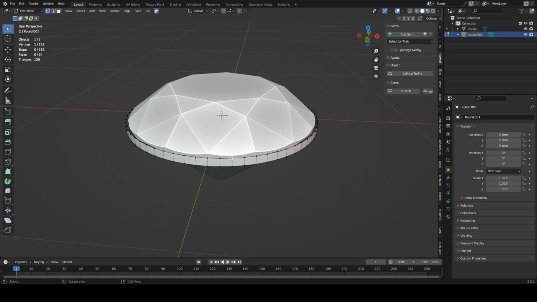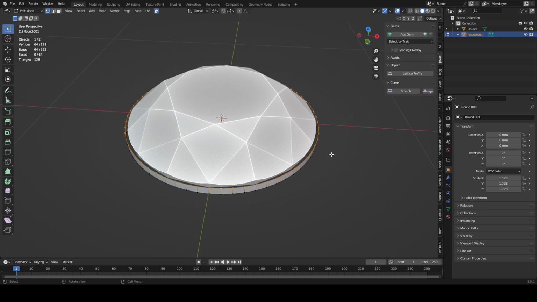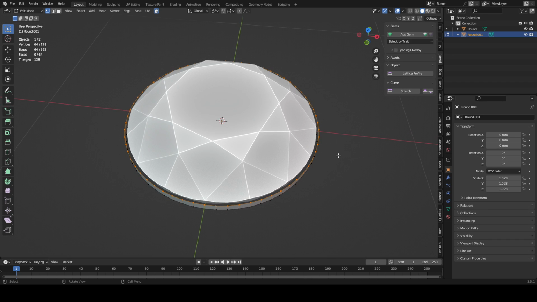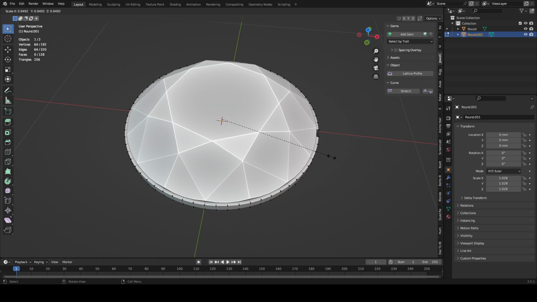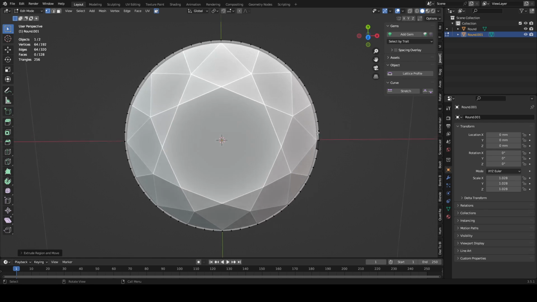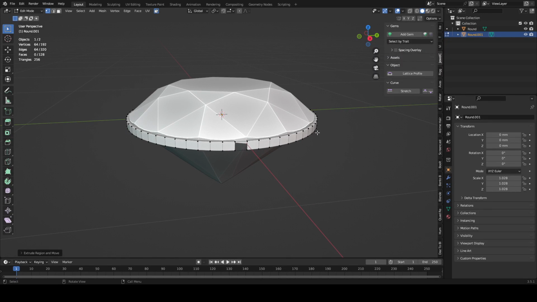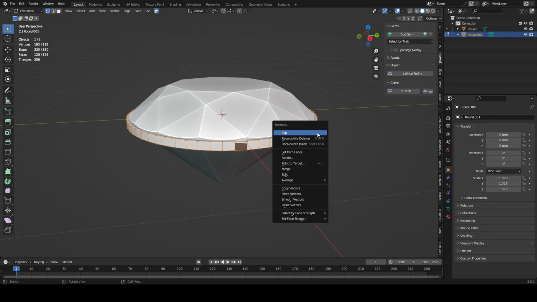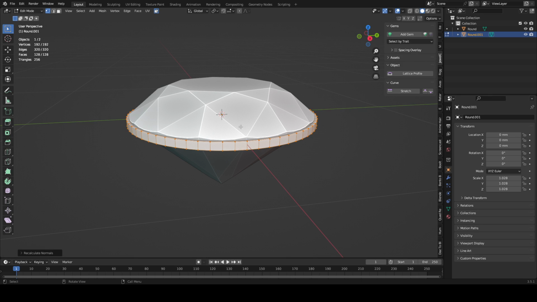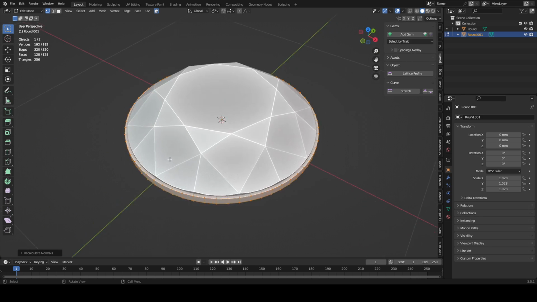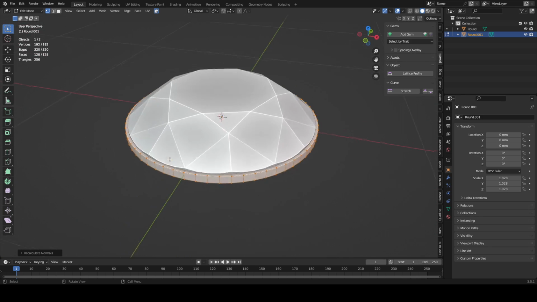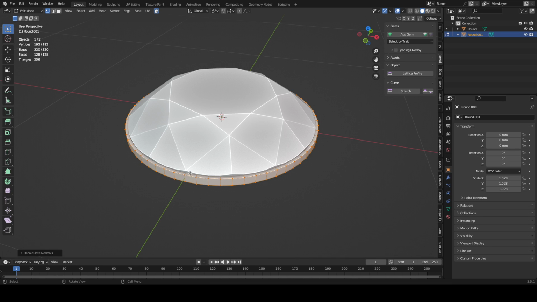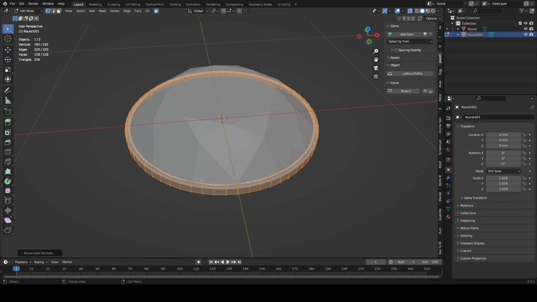Now I'll click this top, and then I'll hold Alt and click the edge, which is the line, so I can select the whole thing. And then I'll model something. I'll E to extrude, and then I'll scale it inward a little bit. As you can see, a face is messed up right there. You always want to make sure you fix those, because I'll click recalculate outside. Sometimes that works, sometimes it doesn't, but you always want to make sure you fix your faces. So Alt Z, so I can see the extrude that I did.